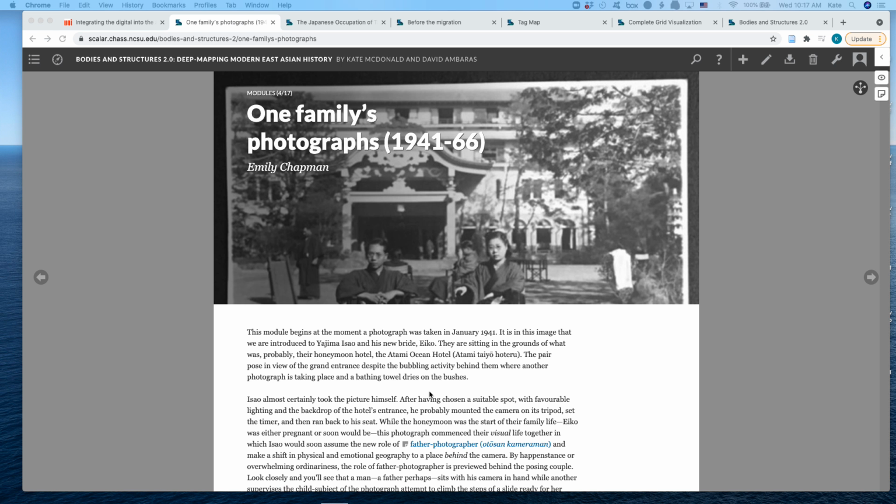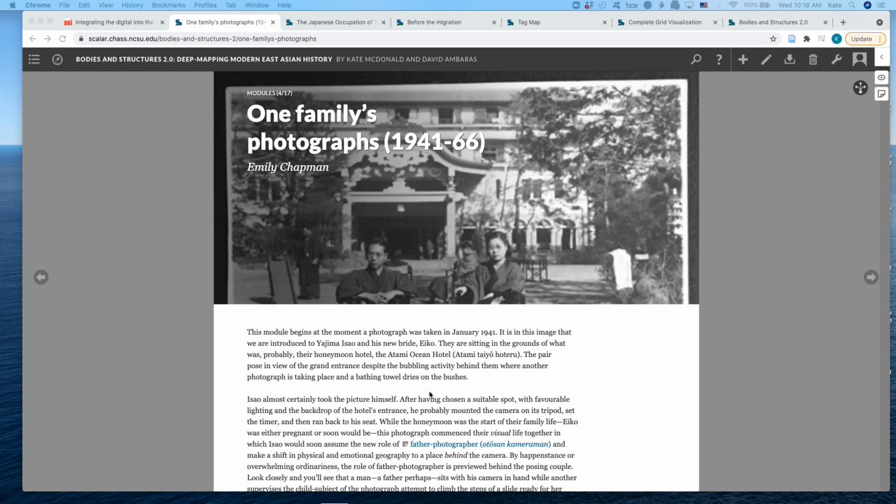Now this screencast is going to introduce you to metadata on the site, how you can use the inspector tool to see metadata in our visualizations, and then how you can take some metadata, things you find in the metadata, and use them to construct lenses that introduce you to more parts of the site.